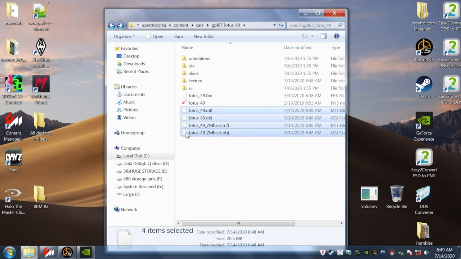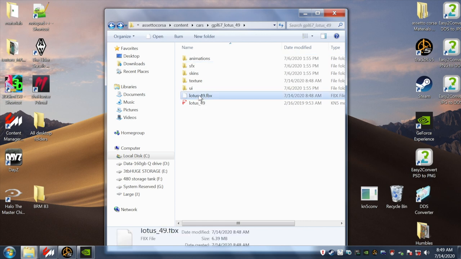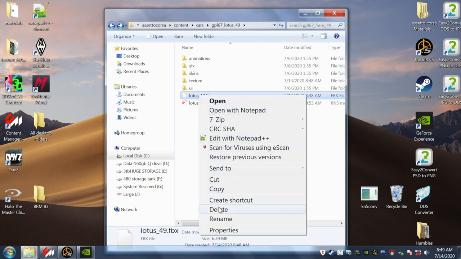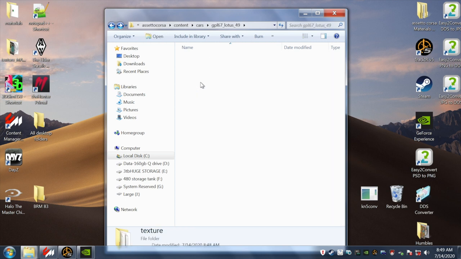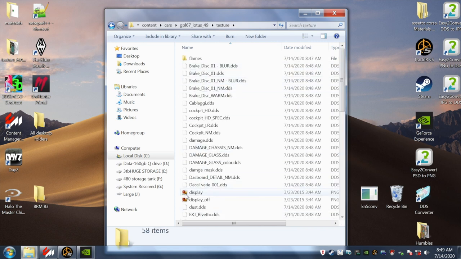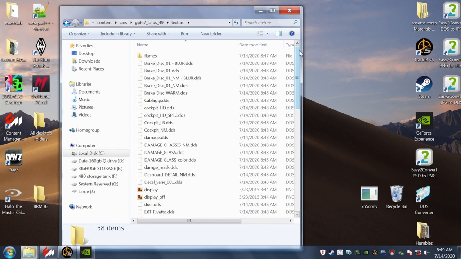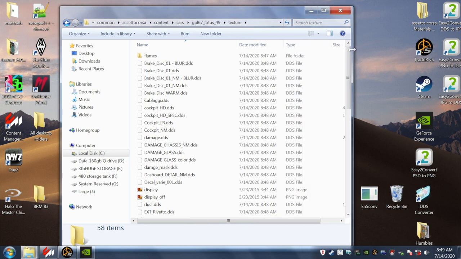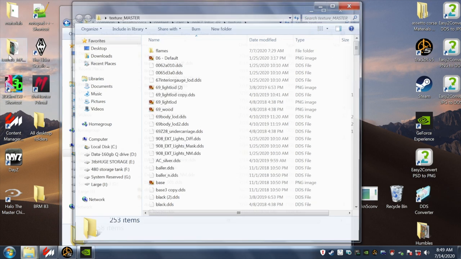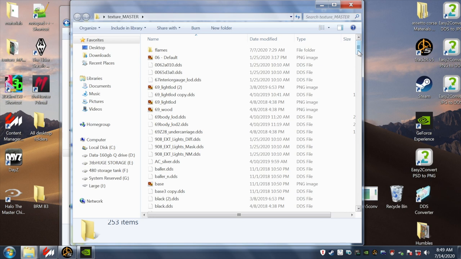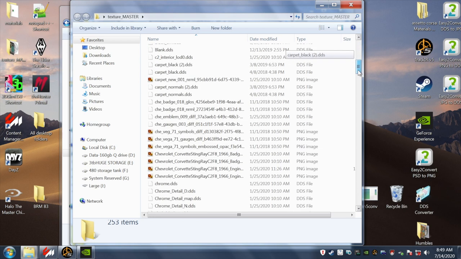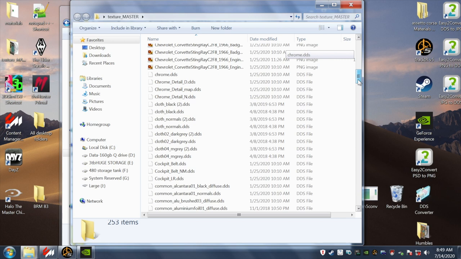Now, sometimes there's a whole pile of these rascals. They're all stuff we don't need, okay? Delete. But now we've got textures that show all of our textures, including our displays and the flames we just put in. But we're going to want to add something to this. It's called Common Chrome, because we're going to be going into the... actually, I'm going to show you another way. Well, I'm going to show you this way, and then there'll always be another way to do it. Textures and materials right here. That was another folder I left saved. Now we want Common Chrome.